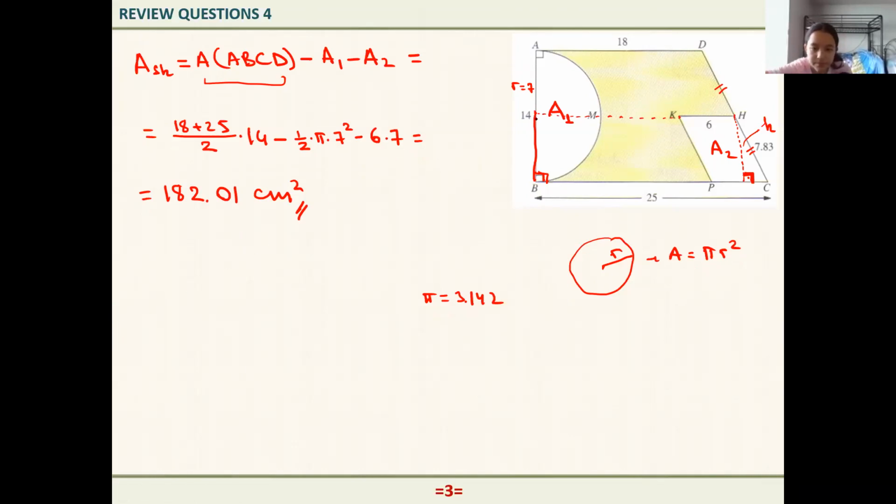All right, Shahina, did you understand how we evaluated this? Just area of the trapezium. Idea is very simple. And we remove this semicircle. We know how to find the area of semicircle, right? Half of the circle. And after that, the area of this parallelogram, right? Area of the parallelogram is height times base. And we just draw height here that is parallel to this radius. That's why their lengths are equal. And just substitute here, evaluate.